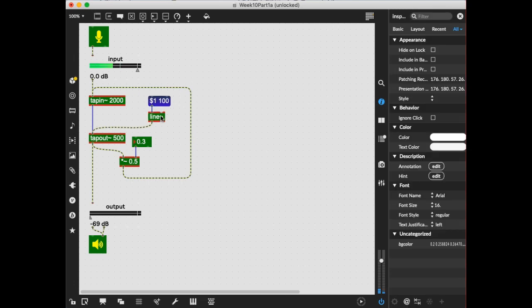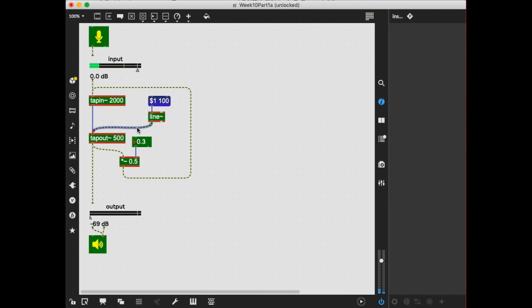Now, there's a kind of an artifact here: when we're sliding around that tap position, a little bit like a Doppler shift occurs, because as we move that tap position further down or to larger time values, the pitch will start to drop.